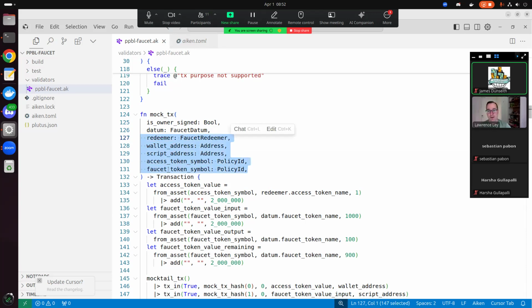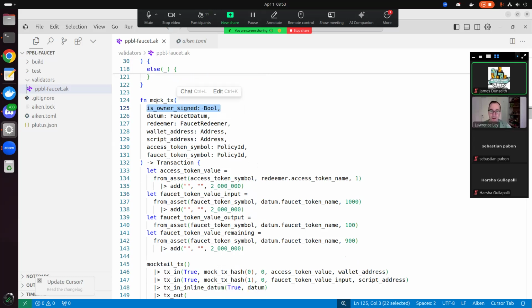You can also put a flag, true or false, for whether it's owner signed. In our case, mostly we'll just be passing it true. But again, you may have certain conditions around whether the transaction is signed correctly or not.